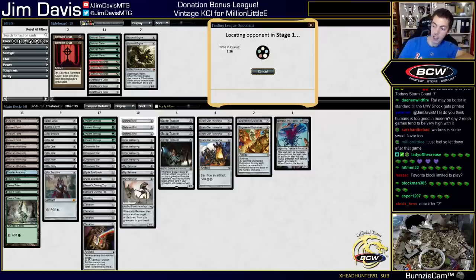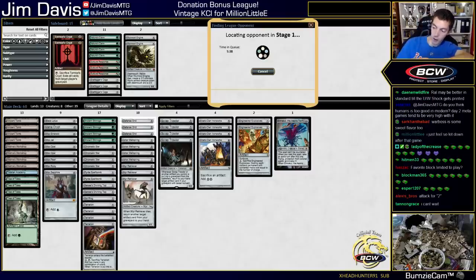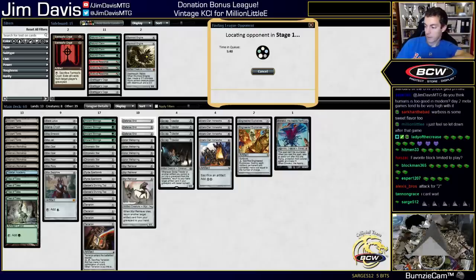Favorite limited block to play? Mirrodin, Darksteel, Fifth Dawn, or Onslaught, Legion, Scourge. Thanks to the cheer charge. Do I think Humans is too good in Modern? No. But it is probably the best deck, yes.